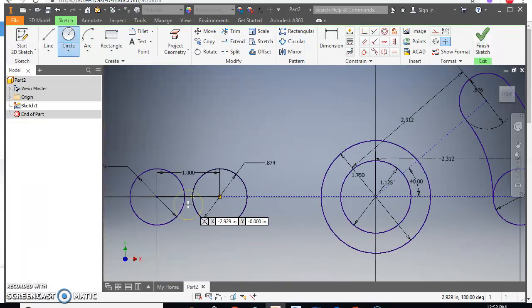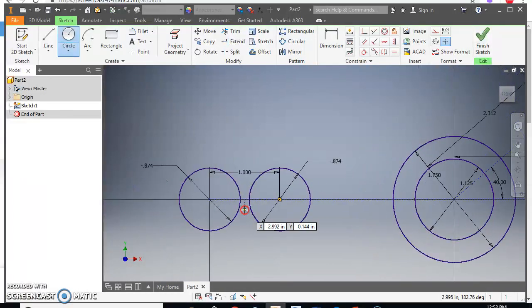Now let's zoom in on that little area and go ahead and create the straight lines that go between the two, tangent lines in fact. We should be able to hit a snap point at every 90 degrees on the circles, and that should pretty much set those up as a tangent, but it didn't.